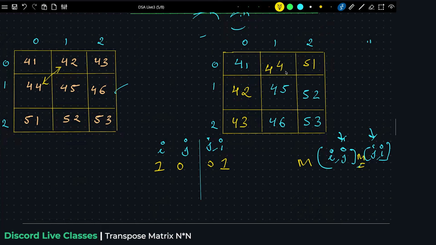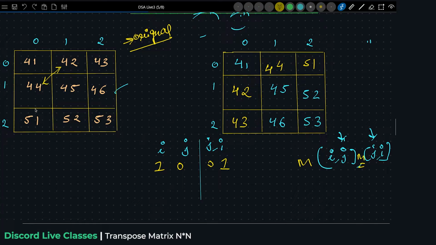क्या हो रहा है? मतलब यहाँ पे अभी इससे पहले हम लोग एक स्वैप लगा के आए थे जिसपे हमने जो ओरिजिनल मैट्रिक्स थी हमारी, ये हमारी ओरिजिनल मैट्रिक्स है. रिमेंबर दिस, you can say that the original matrix. After swapping the element we got this particular 44 here and 42 here. होनी भी चाहिए because 41 44 51 this is our row, this is our column, we have converted this. But what will happen when we are running this algorithm again on this particular loop? Let's see what will happen. You can see here 1 comma 0 and 0 comma 1. अब 1 comma 0 क्या है?